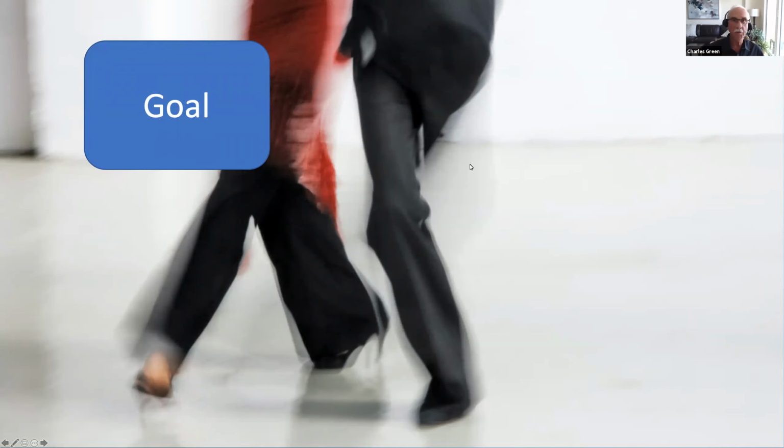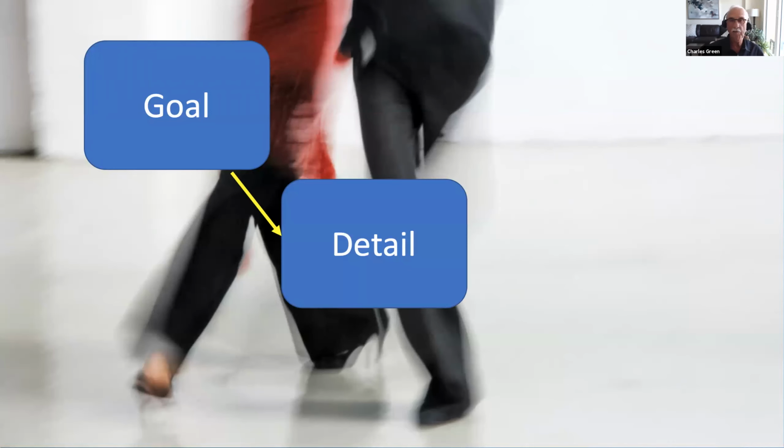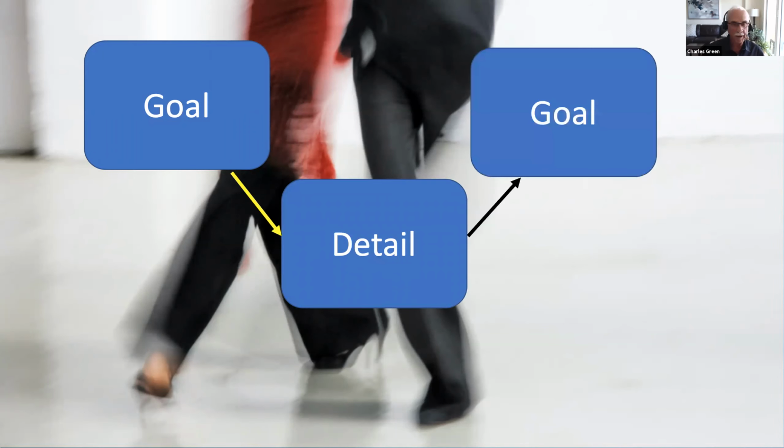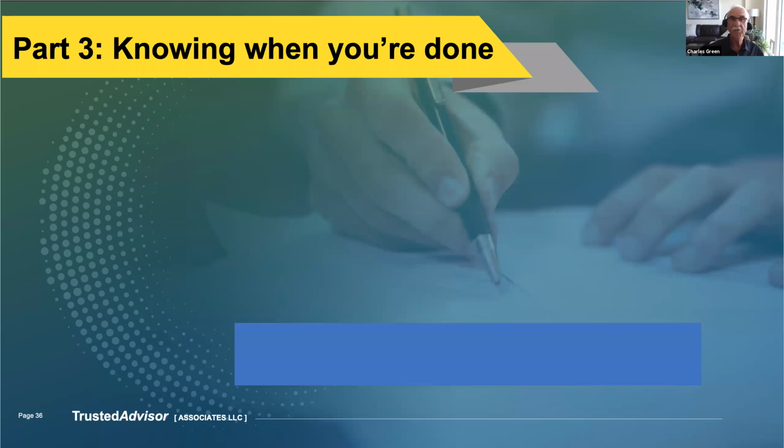What's the goal? To make you feel good dancing in public in front of other people at a wedding. Then you get into the detail of the lesson itself. And then you go back again and re-articulate the goal. Why are we doing this? So that you can get up in front of other human beings at a wedding and feel good about what you're doing. So they're always anchoring. That's a really good recommendation for us to think about in this third section.